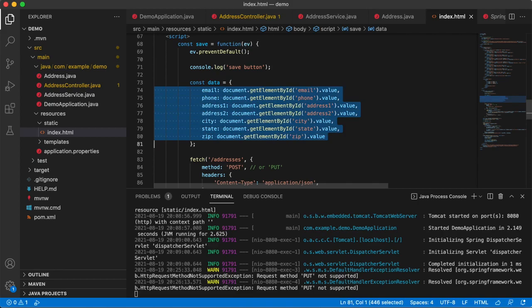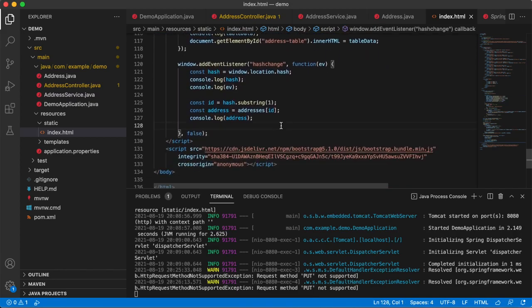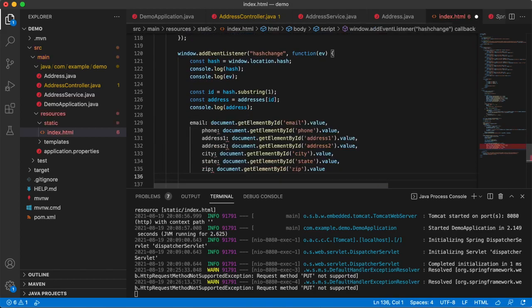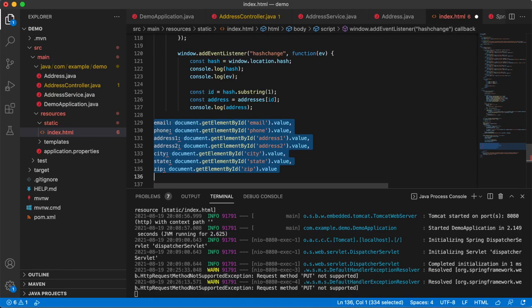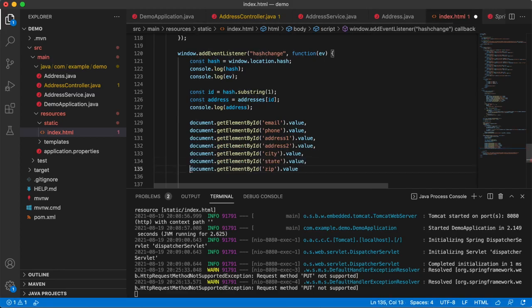So here we're actually getting the values from the elements. Now we're going to go ahead and populate them. So I'm just going to copy and paste. Let's just put it right down here. We'll get rid of all those log statements later. And let's go ahead and get rid of some of this stuff because we don't need these labels. Those labels are for the JavaScript, or JSON, that we're not using here. So I'm just using this to get those elements. I don't want to type it again. You could type it again.